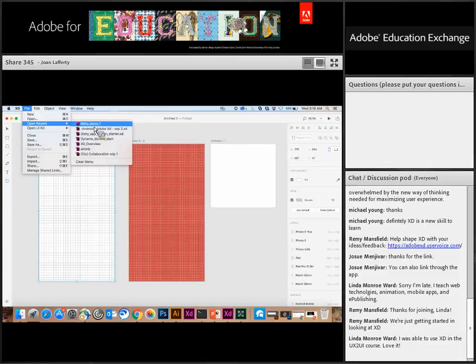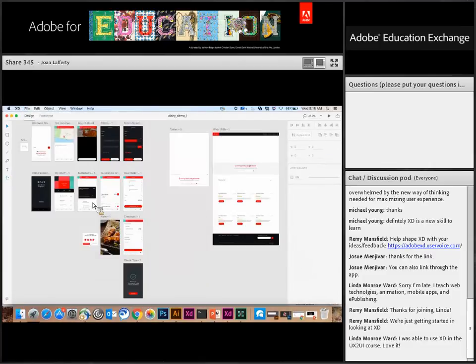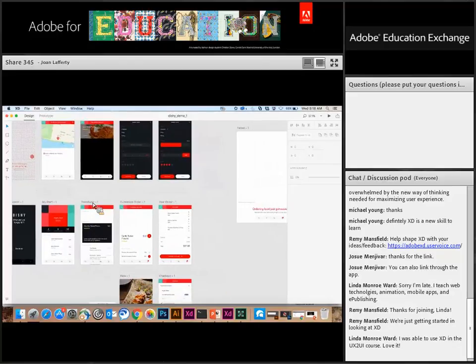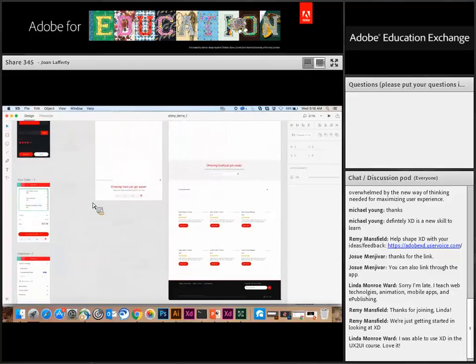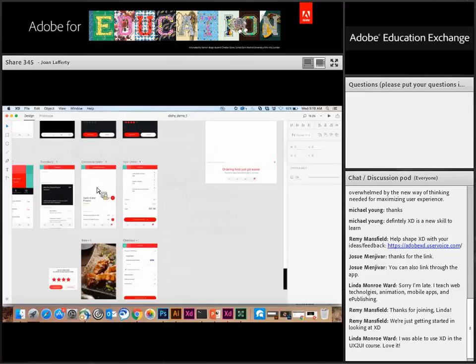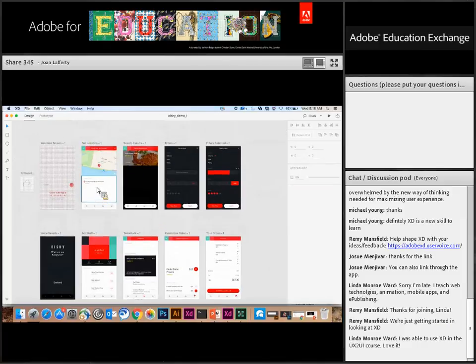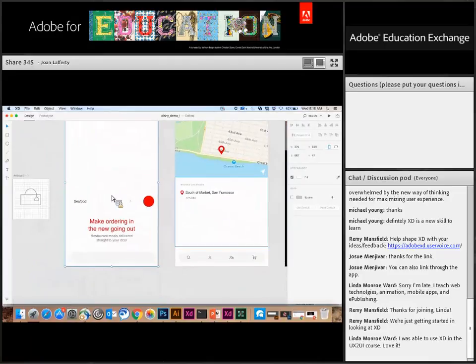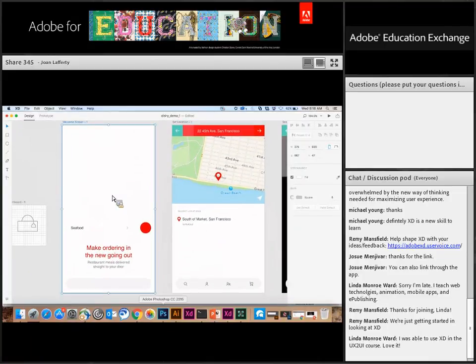I'm going to open up this first application here. And so here I have a couple of different artboards. You can have as many artboards as you want in the tool. I might be working on some iPhone screens as well as tablet and web screens all in the same project. And then if I want to bring something into this tool, I'm actually going to take the grid off so that you can see better.